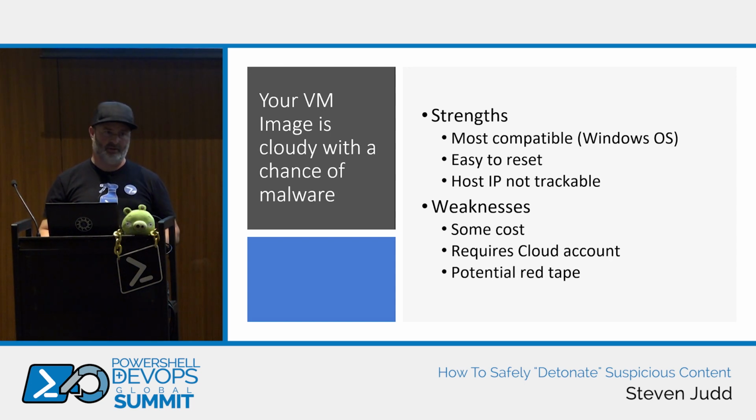Potential red tape. Now there's no help for you here because your organization, your departments, your business may say, no, you can't do this. Or, I want to see how you're doing this. You need to explain this. You need to get a sign off from the EVP of I don't care. That's just going to happen.